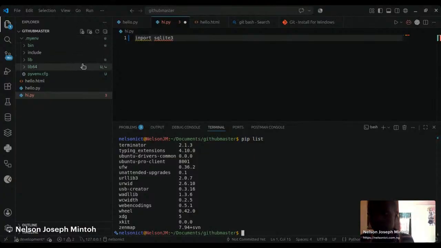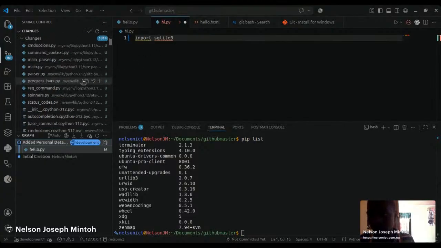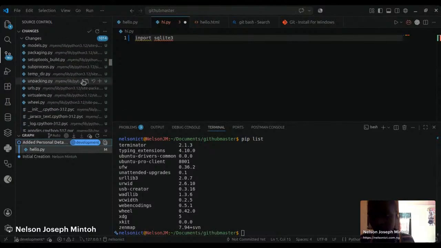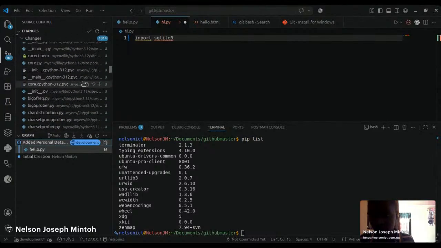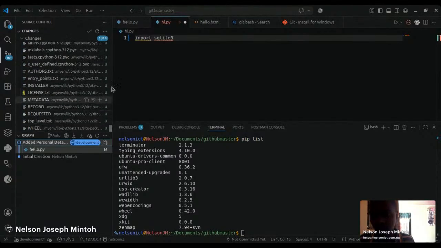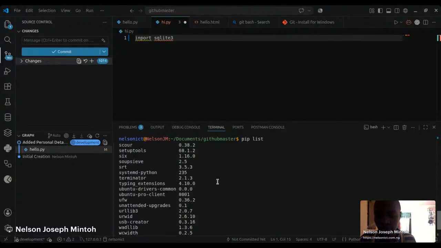Right now we have a lot of untracked files, about 1000, and these are not things that we need. Actually, we don't need them, but they were just added to the track because they are in the current working directory, and that directory is being tracked by Git. So how do we solve this problem?